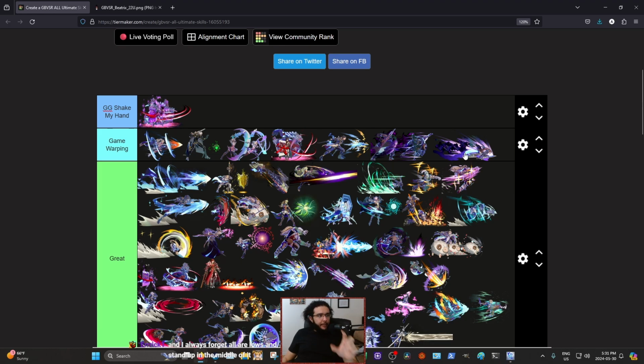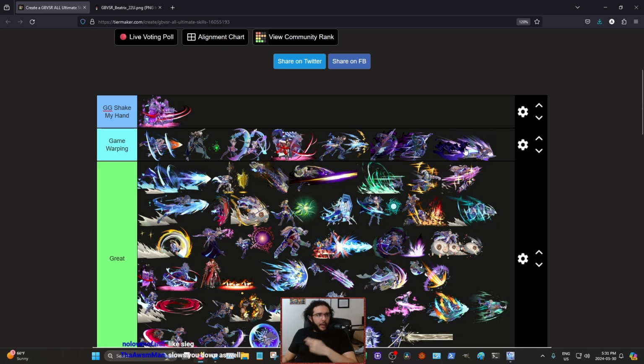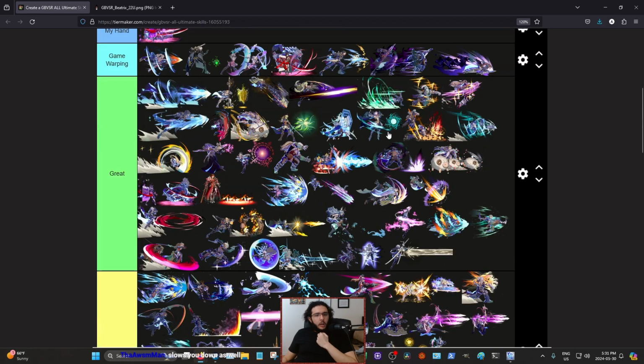Okay, I'm going to admit one thing here. As Beatrix ages, this might not be as good. But for now, it still feels a little weird to think about. Yeah, it slows you down as well. It's a good whiff punish tool. I'm going to put this here. I could see it being somewhere in here, but I'm going to put this here for now, and we'll go from there.